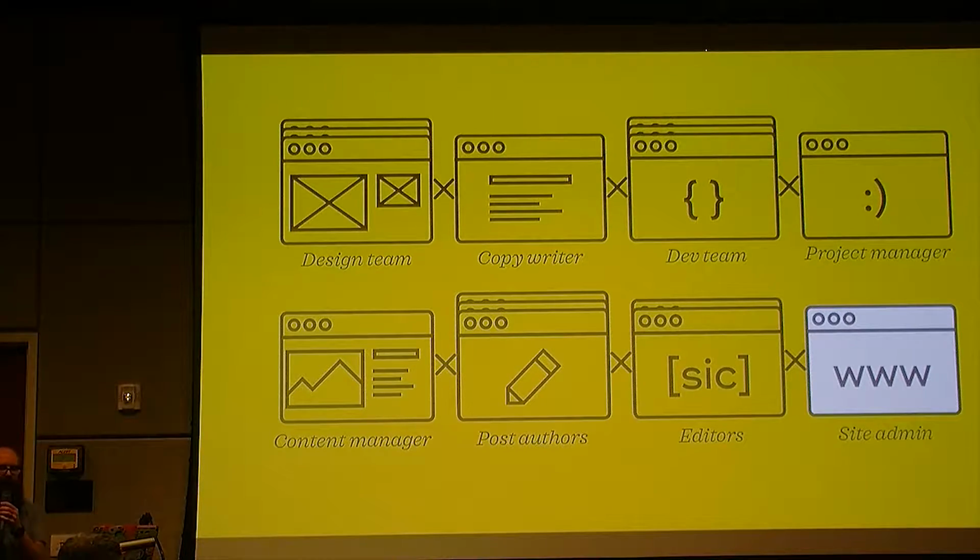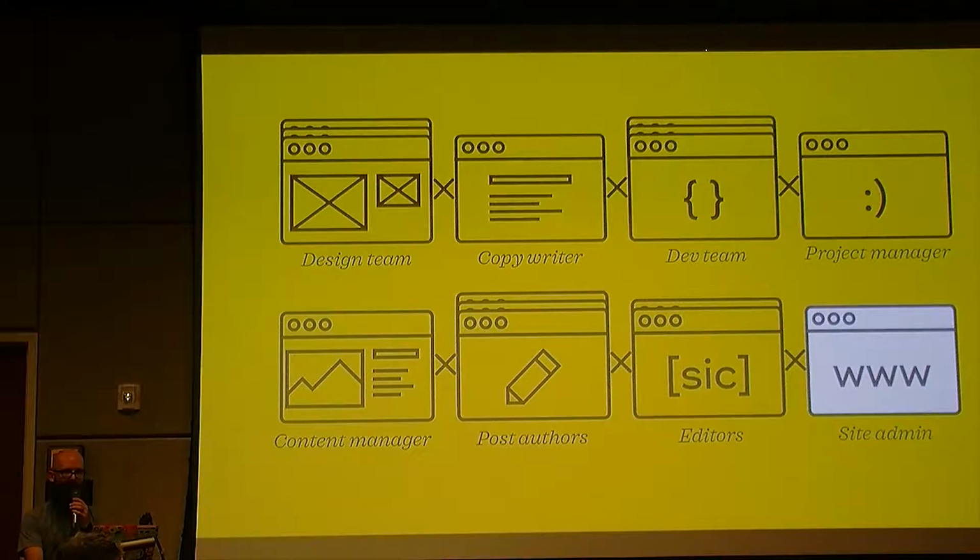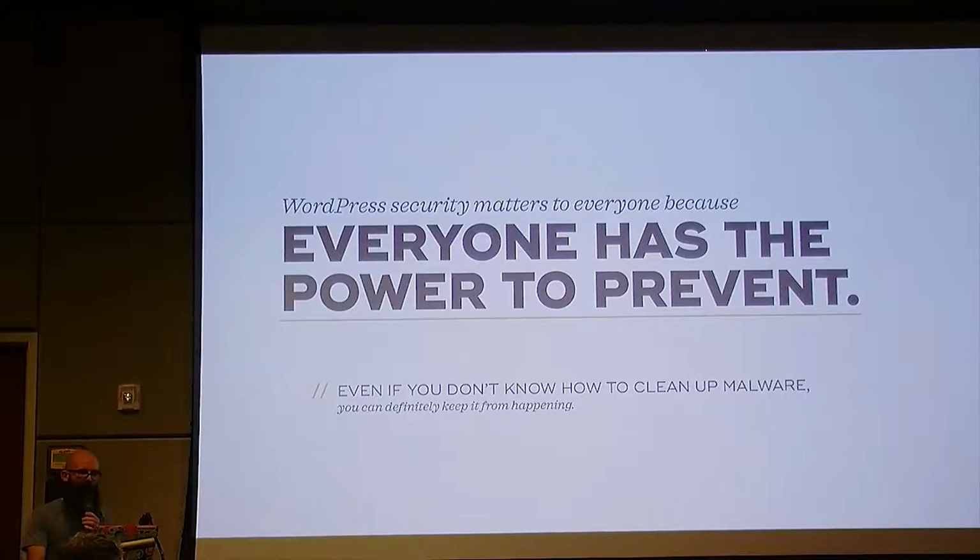Most likely, if you haven't noticed a problem, there probably isn't one. But it's much, much easier to take care of security and get everybody on the same page up here than it is down here. WordPress security matters to everyone because everybody has the power to prevent. Not everybody can clean malware. Not a lot of people can. But everybody can help prevent it.